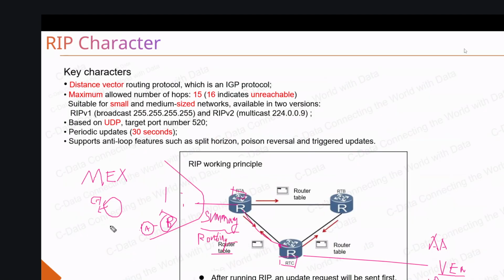Let's get some detail. For example, Mexico City has the address 126.1.1.